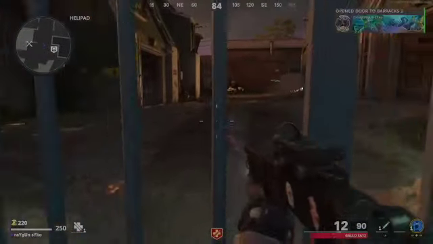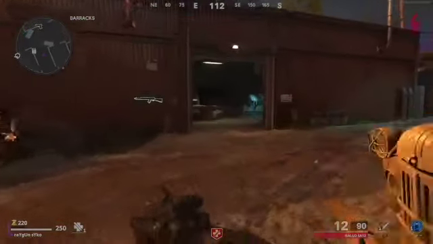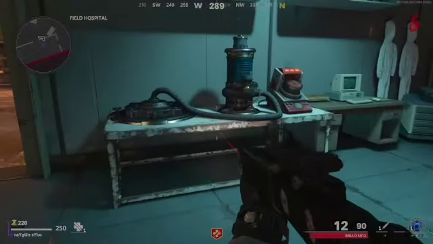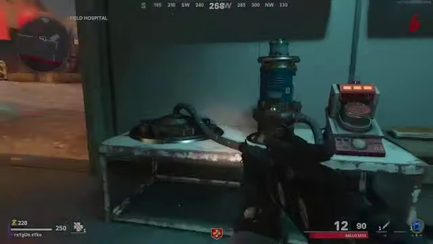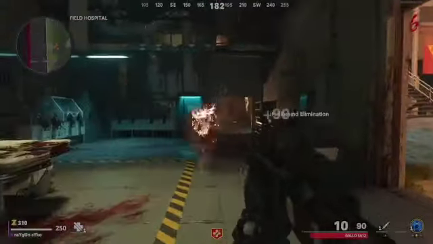After you are done getting those 3 vials, work your way over here to the Barracks. There's going to be a location right here that you can interact with. I think it's like some kind of vacuum. Interact with that, and then some dogs are going to spawn. Just kill all the dogs that spawn and then come back to that bench when you are done.